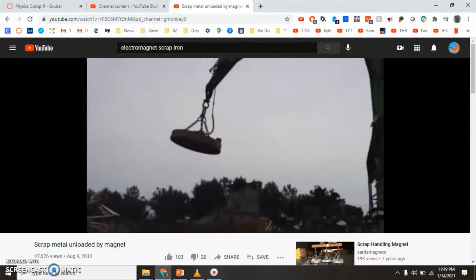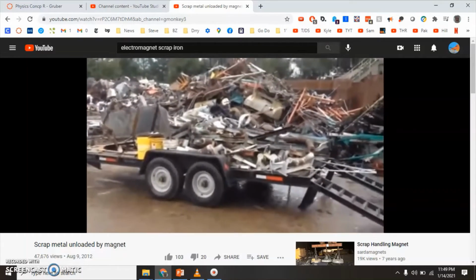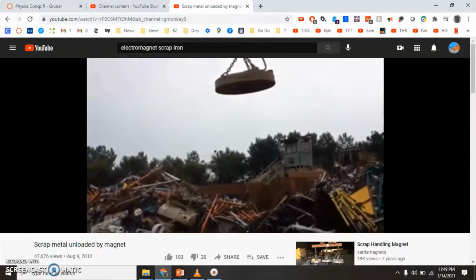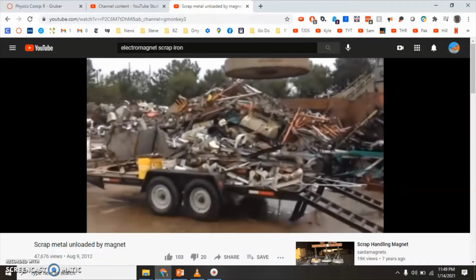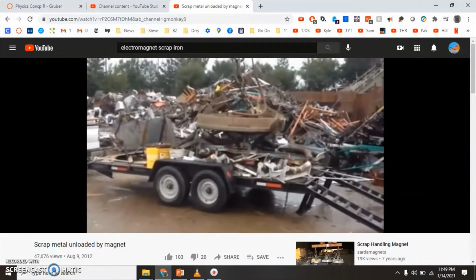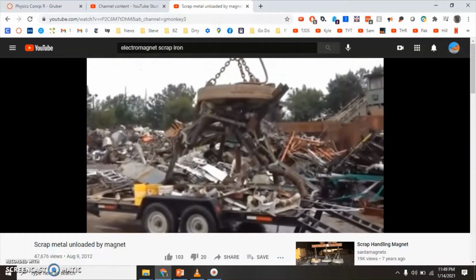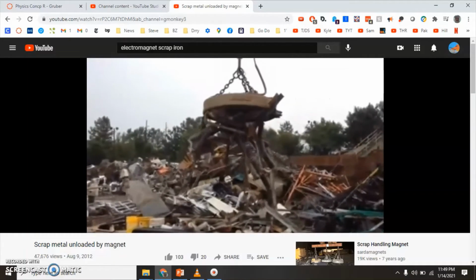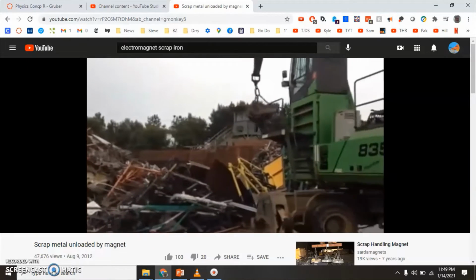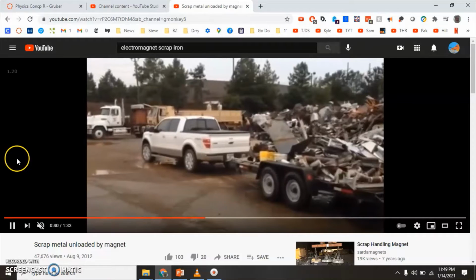Okay, there's the operator. Here comes the electromagnet. He's going to pick the scrap iron out of that load of junk material that somebody brought into the yard. Magnet comes down. He flips it on. All the iron gets picked up. All the other stuff gets left behind. And he takes that over to the scrap iron pile, turns the magnet off. Oh, we don't quite see it fall. And that's that. Okay.